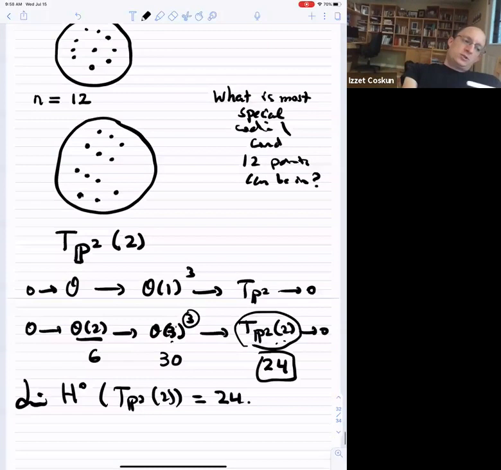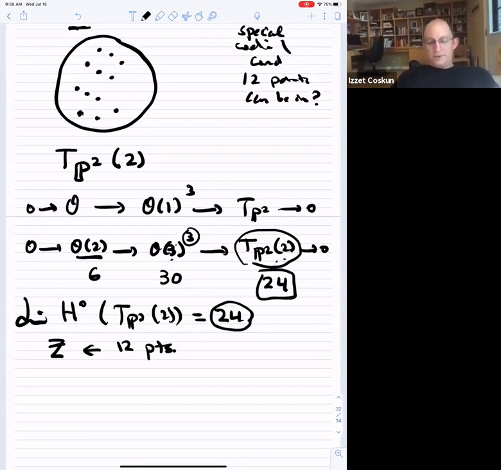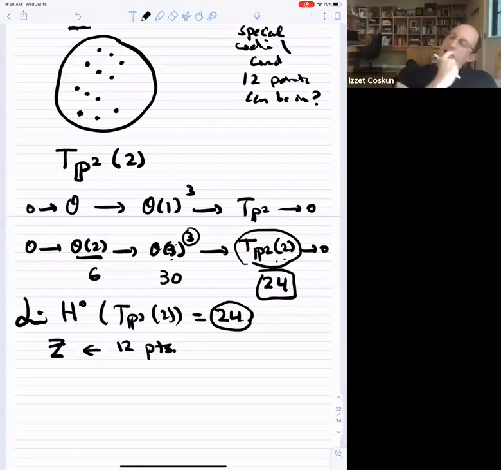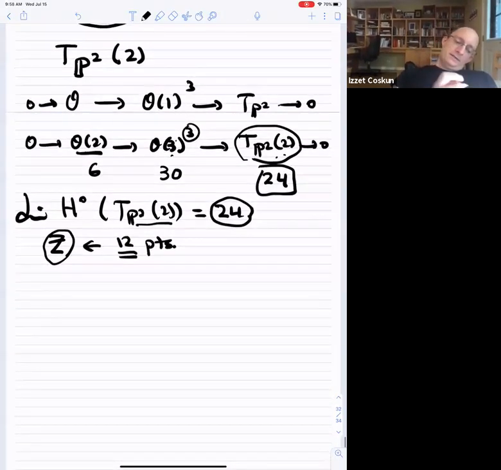Now, when I come to n equals 12, I can no longer build this with a line bundle. What I have to do is use a vector bundle. Now, you see, you have 24 sections here, right? If you had 12 points, typically, if you ask that a section of a rank 2 vector bundle vanish at a point, it should be codimension 2 conditions, right? You have a 2-dimensional vector space and you have to pass to the 0, so that should be 2 conditions. And if you ask that to happen over 12 points, that should be 24 conditions. So typically, I don't expect any section of TP2(2) to be able to vanish on Z unless it's 0, right? And now I can define the divisor.